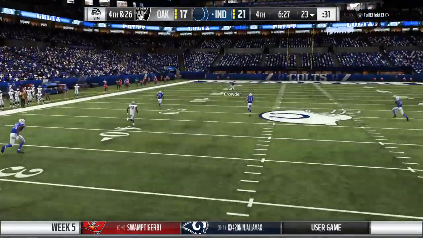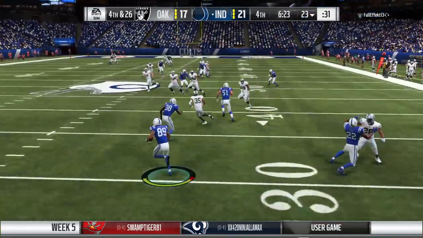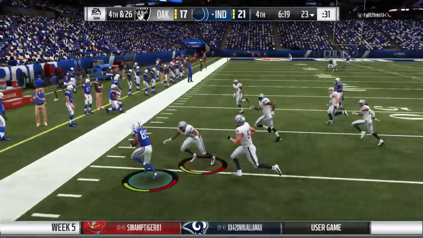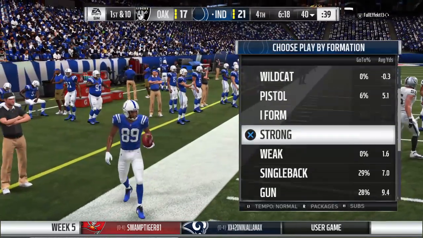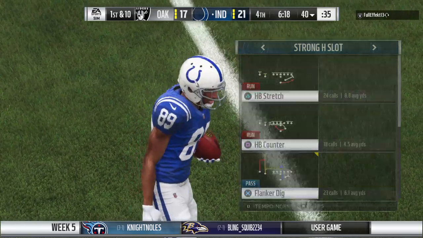I like that, yeah. There was contact. I don't know, like you said, enough to warrant the flag. It was close, though. Crowder now to return. And he'll be out of bounds right at the 40. So a change of possession here on the punt. And the Colts will go on offense here, 1st and 10.